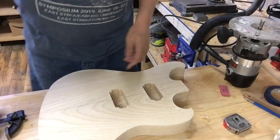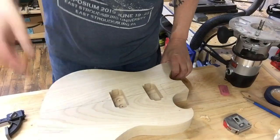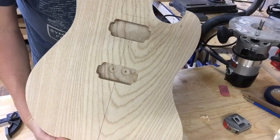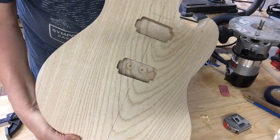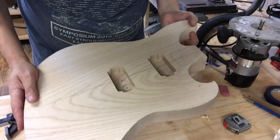Here's something. Remember how my depth stop had slipped on me over on the drill press? You can see the two little eyeballs peeking out that the Forstner bit made. I mean, is it going to make any kind of difference? No, of course not. They're going to be underneath the pickups. No one will ever see it. But it just goes to show you've got to be careful.